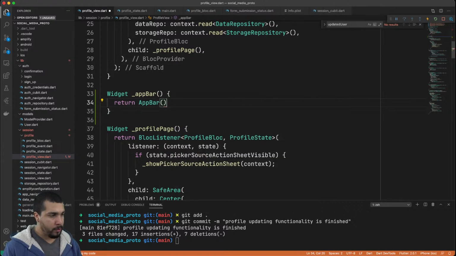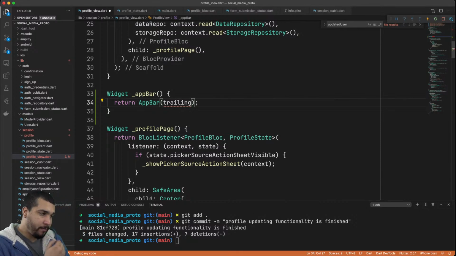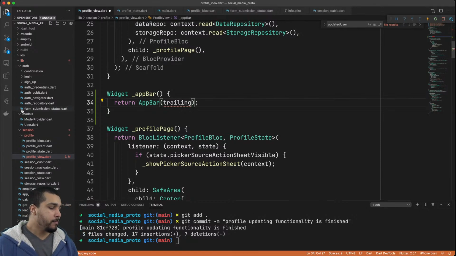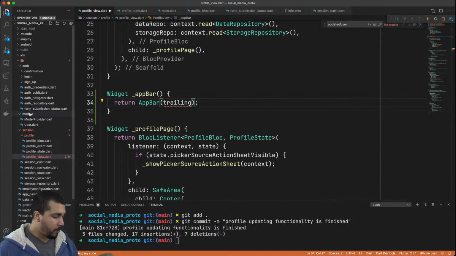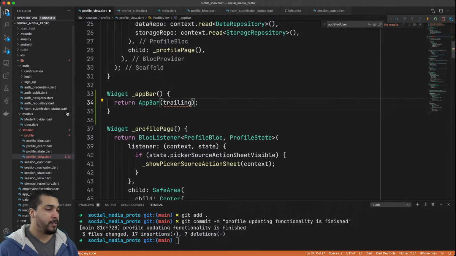And what we will do is we will do trailing. Oh, hold on. There's two different times that a user could be on this profile, right? Actually, there's two things that we need to do. We need to add the logout functionality, but we also need to check if the user is equal to the current user, and that's pretty important.